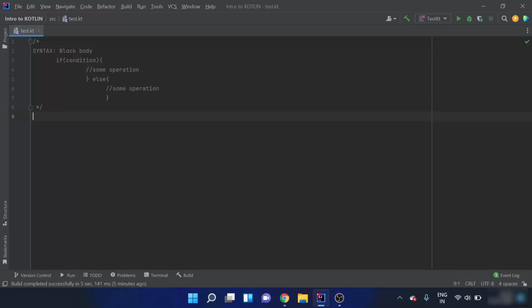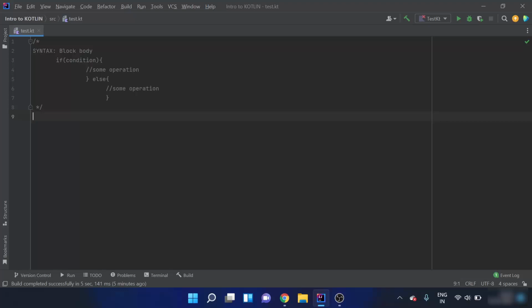In this video we are going to cover the if-else statements in Kotlin. If you don't have any particular idea about if-else statements, what an if-else statement does is it checks a condition. If this condition is true, then it goes to the particular body and performs some operation, and if that condition is not true, it just skips the whole body and goes to the else statement, and then it performs the operation mentioned in the else statement. So it basically is like, if this is true, then do this, and else, do this.